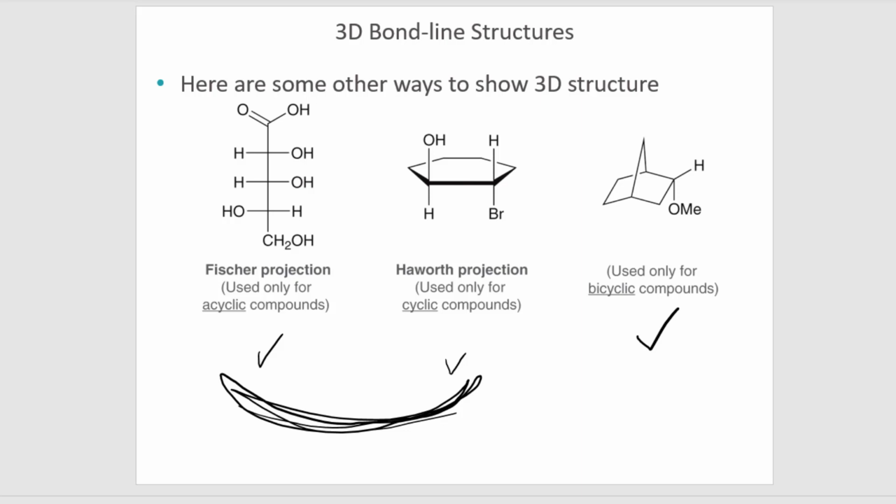But I just want you to be aware that bond line structures, the way that we've just been looking at them, are what I'm going to use for the majority of this course, but sometimes you'll see three-dimensional structures represented like I have here in either Fischer or Haworth, but they will be a minority of the time.